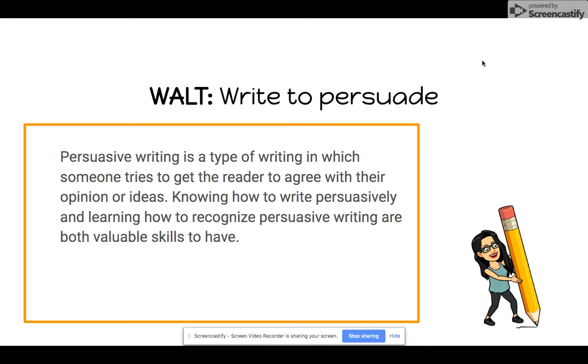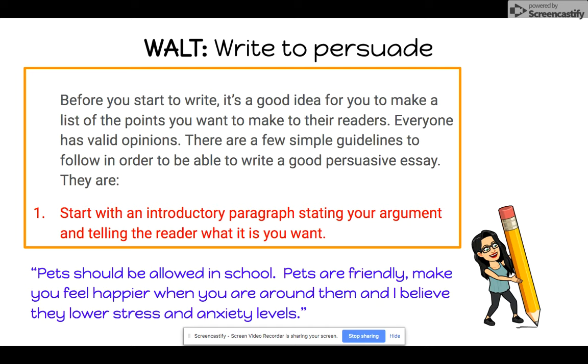What do you think? Persuasive writing is a type of writing in which someone tries to get the reader to agree with their opinion or ideas. Knowing how to write persuasively and learning how to recognize persuasive writing are both valuable skills to have. Before you start to write, it's a good idea to make a list of the points that you want to make to your readers. So everyone has valid opinions.